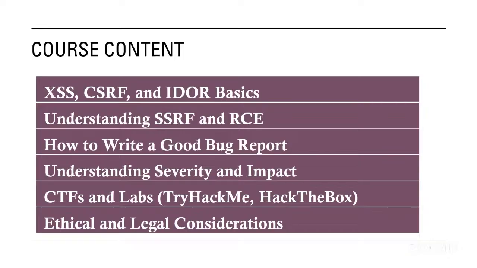Then next is a main important part: how to write a good bug report. If you find any bugs, how to make a better report, we will learn here. And then understanding severity and impact. If you find any bugs, what things you can learn here easily. And next is CTFs and lab environments. If you want to practice anything, how you can practice, we will also learn here.